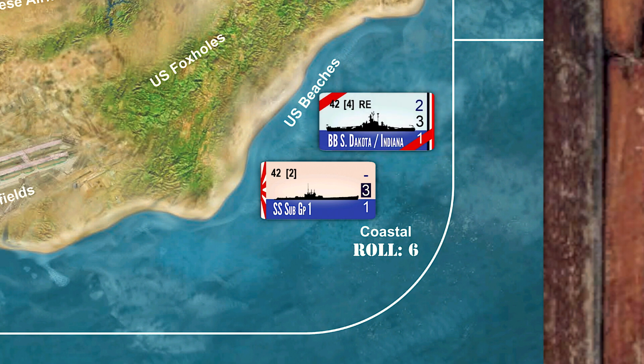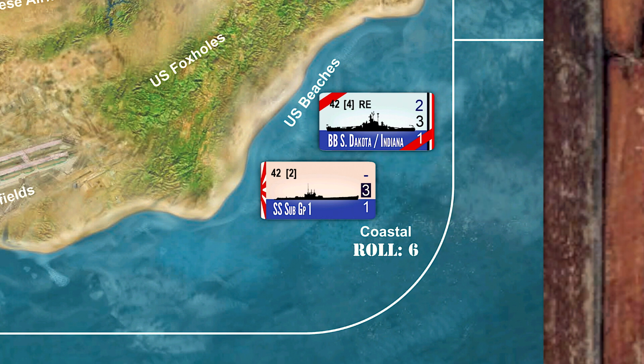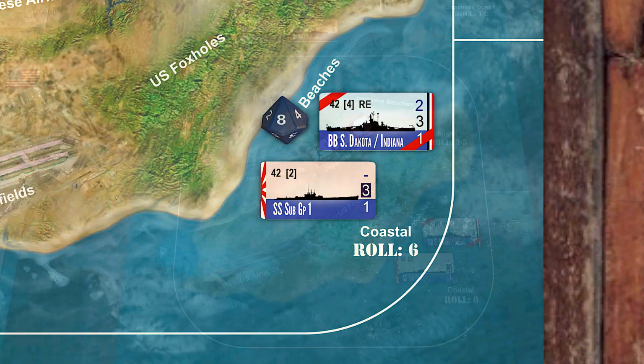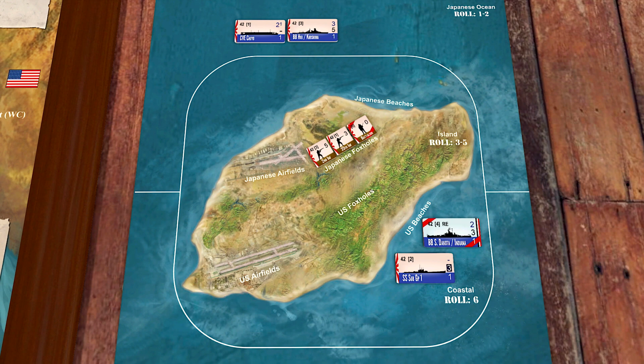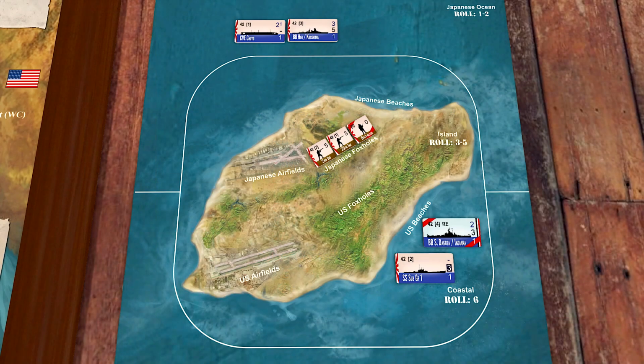The depth charge segment is next, and the battleship force attacks the submarine and miraculously scores a hit, but the Japanese play the damage control battle plan and the hit has no effect. Naval guns are next, and our battleship launches her final volley, but misses. There are no other tasks to perform, so we advance the turn counter, ending the battle for Alaska.